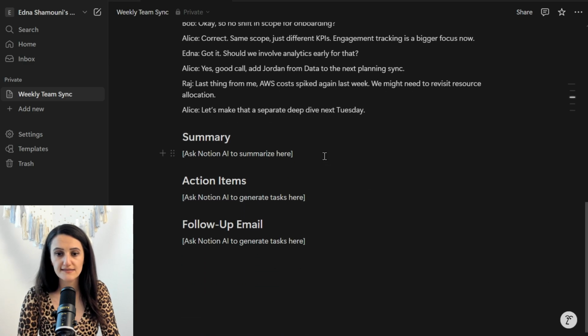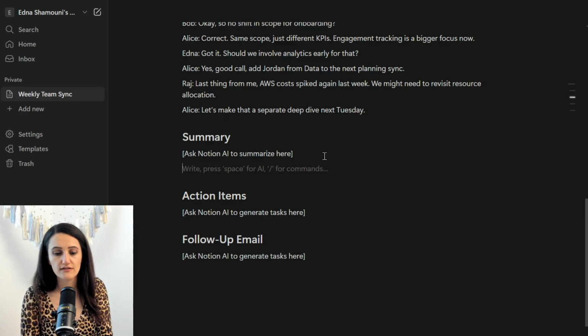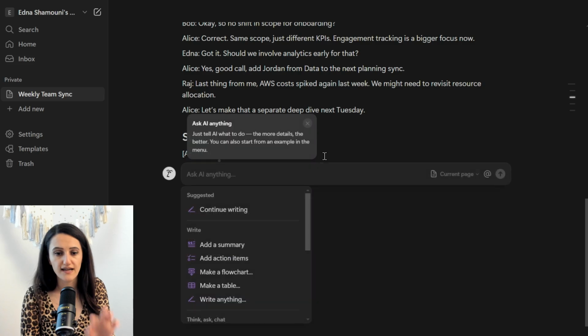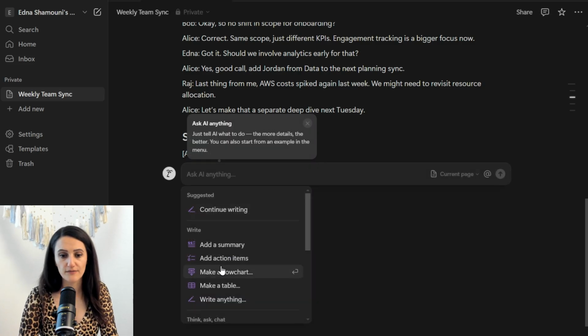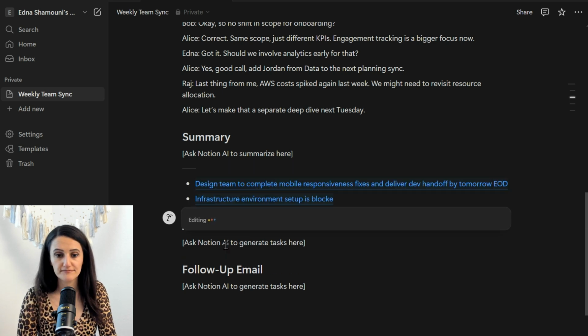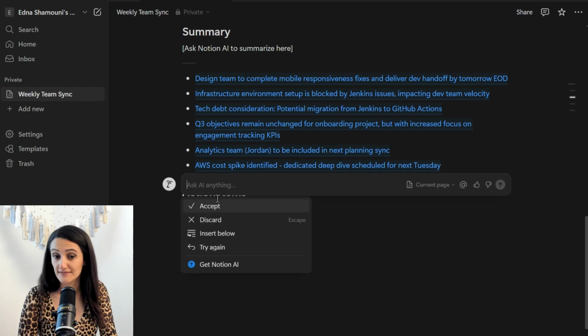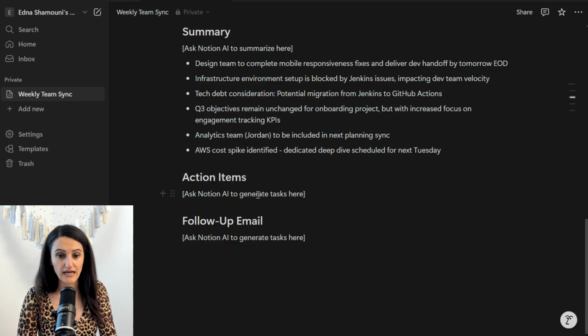As you see, in order to enable AI in Notion, you just press space and then it says ask AI. So I'm going to say add a summary. So it's thinking, look at that. And then you can accept or deny it.